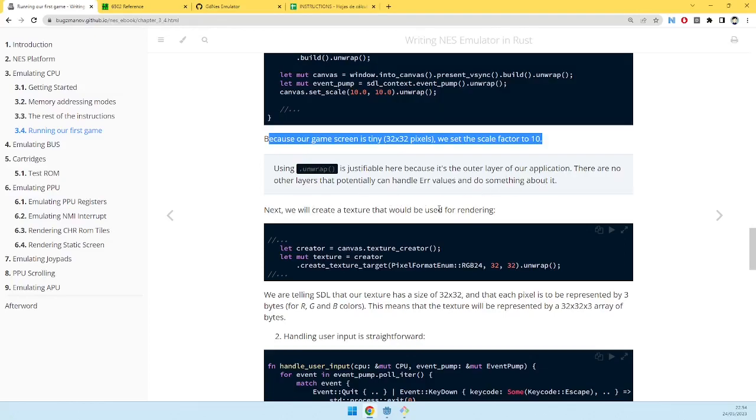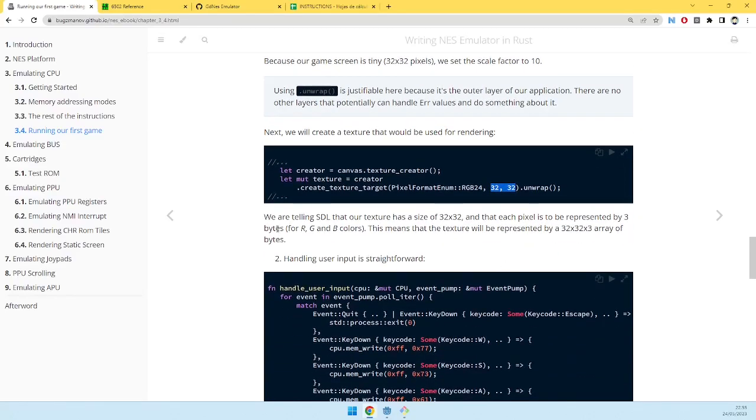Next, we will create a texture that will be used for rendering. So creator is a texture creator, create texture target, and it is creating a 24 bit texture with 32 by 32 size. We are telling SDL that the texture has this size and each pixel is to be represented by 3 bytes, R, G, and B. So it means no alpha.